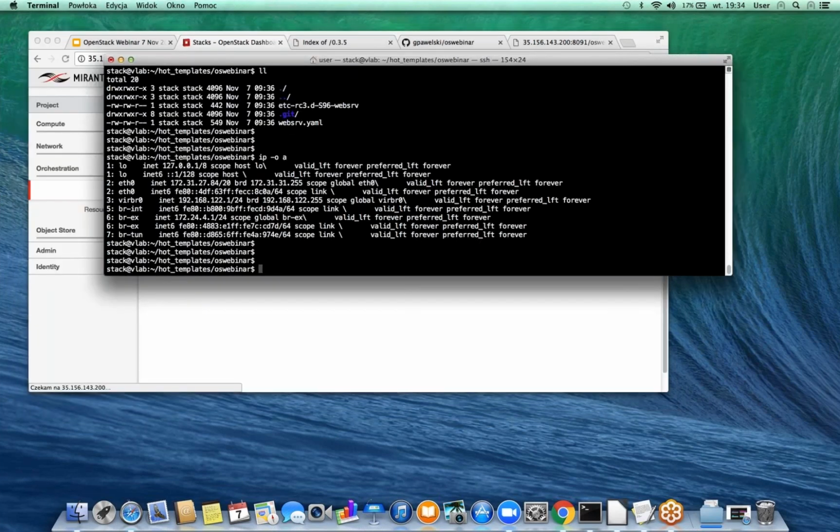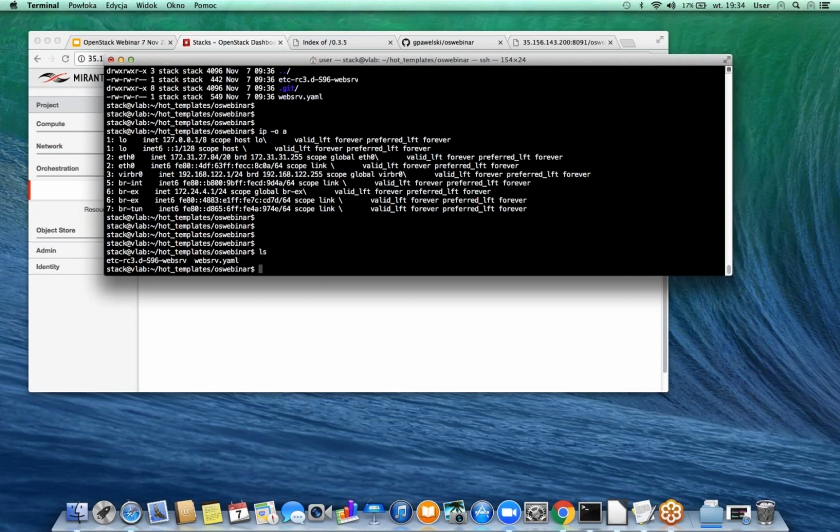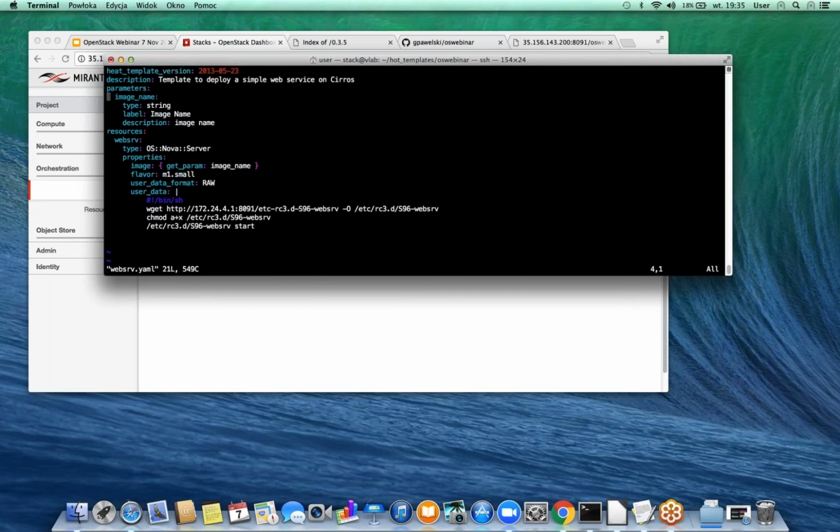Okay, and in the meantime, I can modify our template to use the correct path.